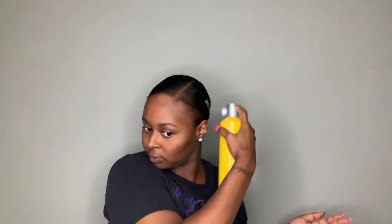Okay, so now that you have wrapped your ponytail, just spray some glue. And some of my hair kind of messed up, so I'm just gonna spray that down too. Make sure everything is slick. And there is your ponytail. Nice and simple, right?